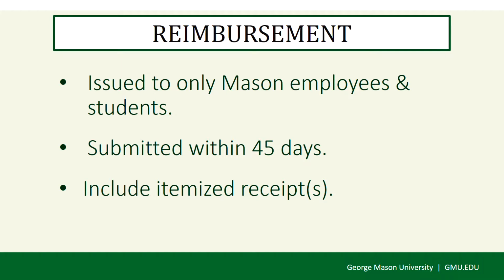Since Virginia sales tax is not a reimbursable expense, please have the payee email sibudget@gmu.edu to obtain a copy of the university's tax-exempt certificate, which should be used upon checkout. As is the case with purchase orders, reimbursements cannot include prohibited items, such as alcohol, gifts, gift cards, or any items of a personal nature.